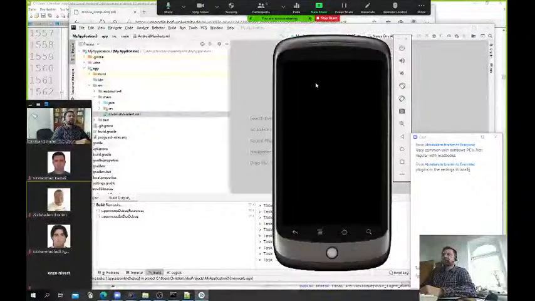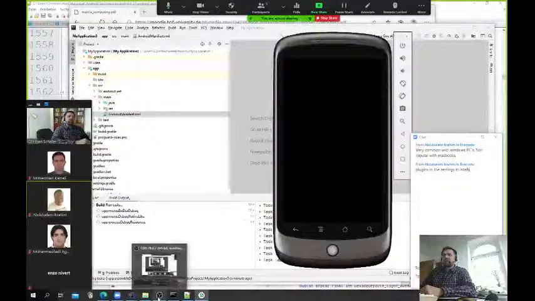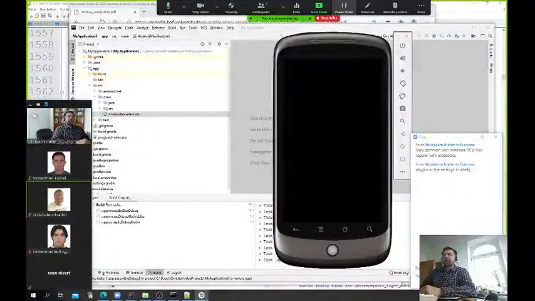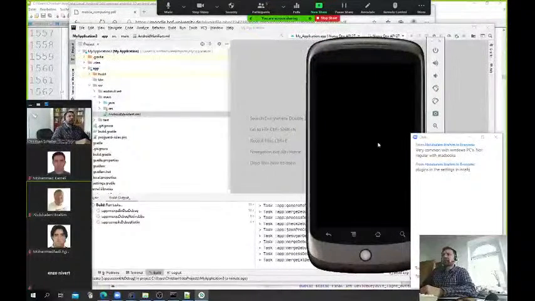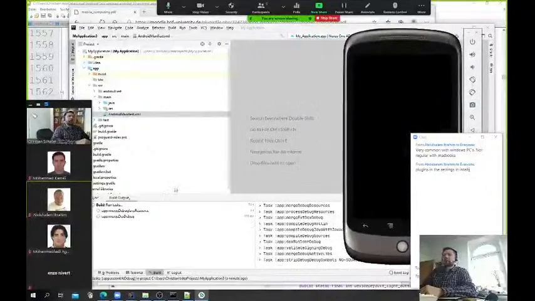So this device now starts up, takes a little time because in my system there are now several processes running, the OBS Studio and the Zoom, and now I'm starting again a virtual machine, taking lots of CPU power from my main CPU. That's why it could take a little while.